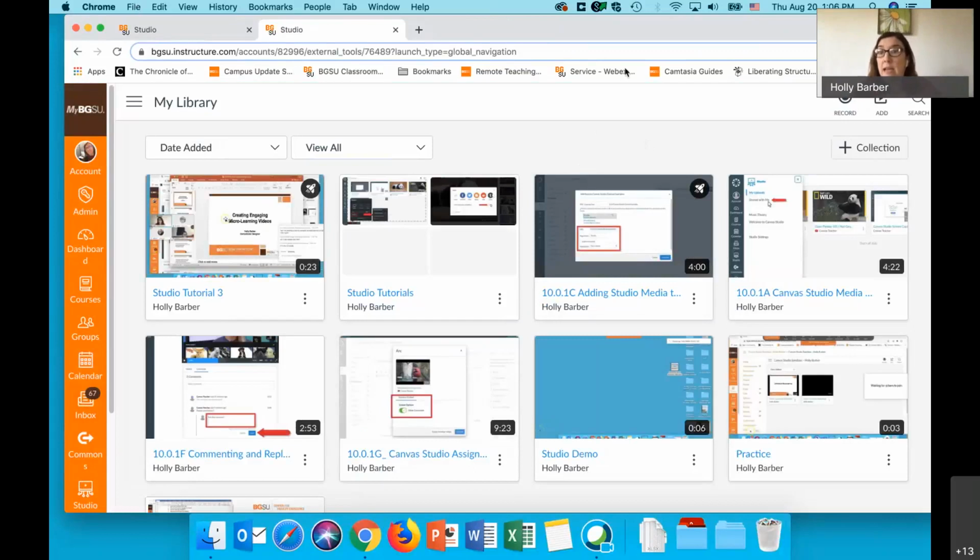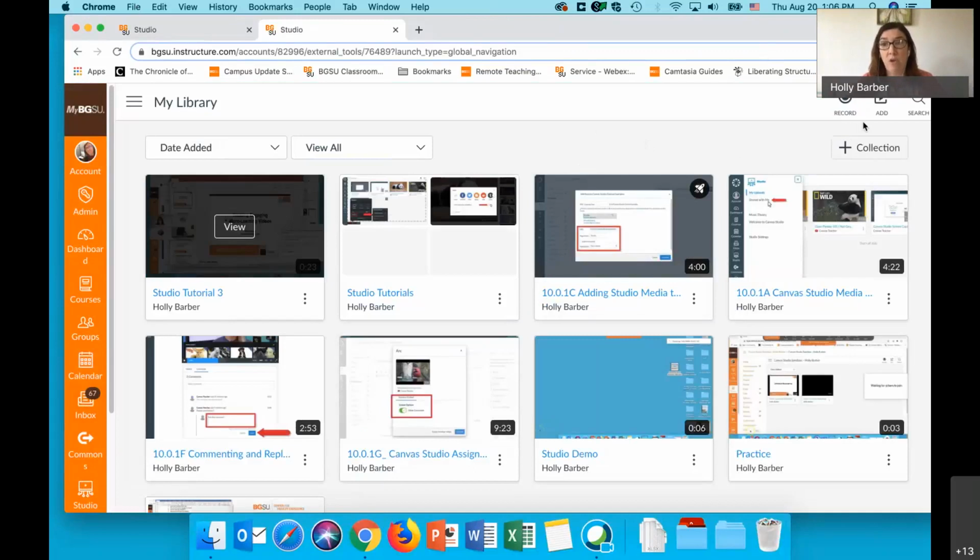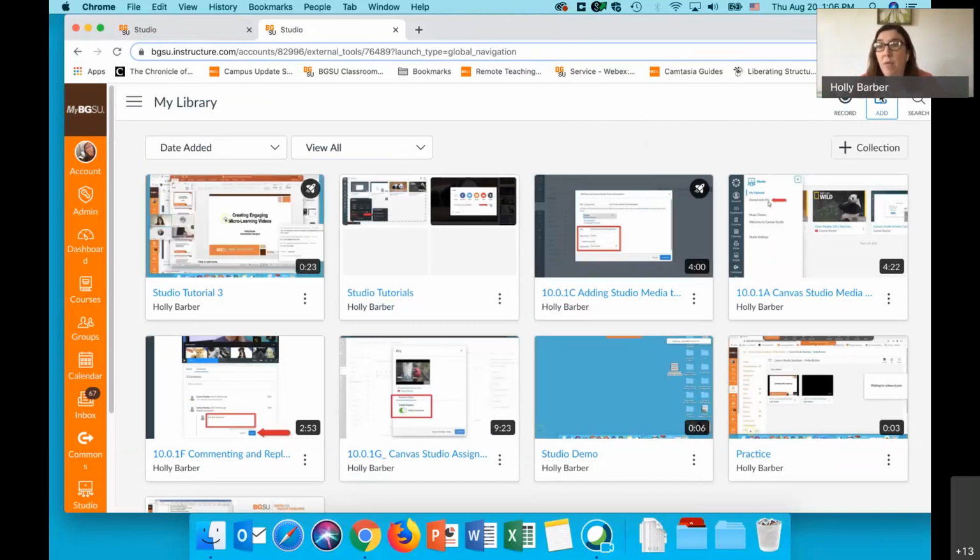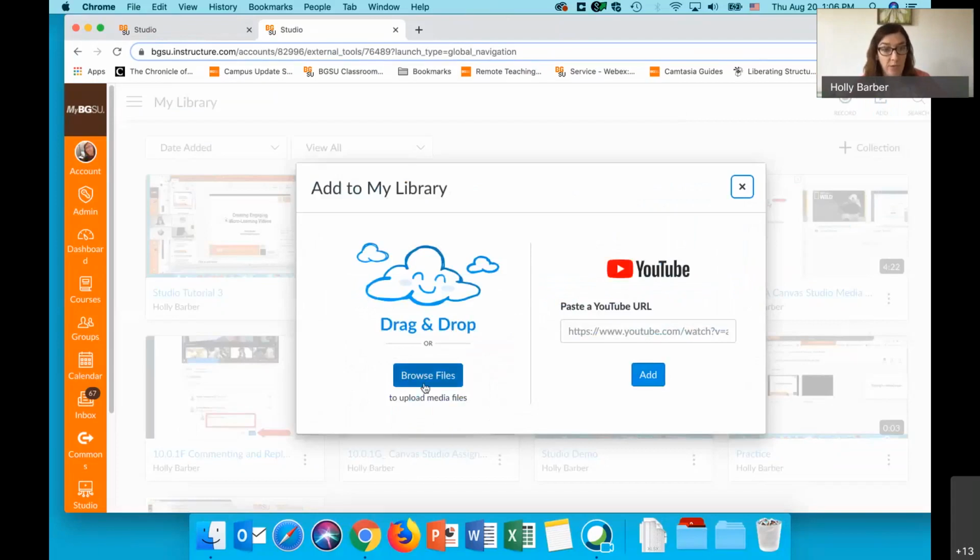The nice thing, if you have been using Camtasia, you can easily upload videos that are MP4 files. So from Camtasia or any kind of MP4 you may have recorded of yourself. You can add those videos. Over on the right, there's an add video button. And there are multiple video styles and types that it does accept besides MP4. If I get a chance here, I'll see if I can pull up that list. But right now, if you do the add, you can browse for files on your computer. And you can also add links from YouTube.